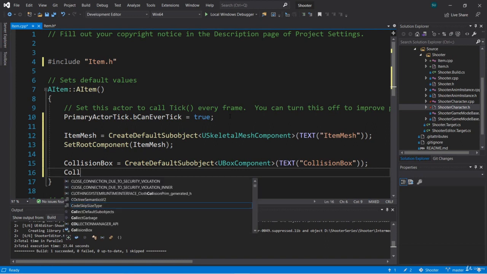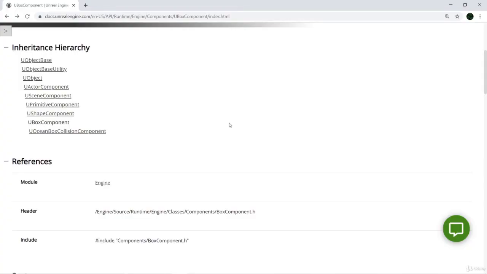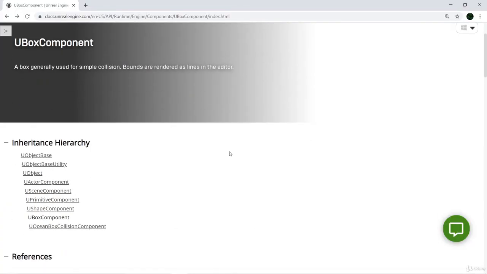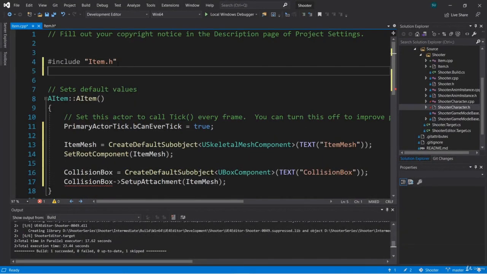So we're going to say CollisionBox SetupAttachment, and we're going to attach it to ItemMesh. Now UBoxComponent is not recognized by default like USkeletalMeshComponent is, so we need to include the header for UBoxComponent. If I pull up UBoxComponent here in the documentation, we see that the include is Components/BoxComponent. So I can just copy that and paste that include here in Item.cpp.